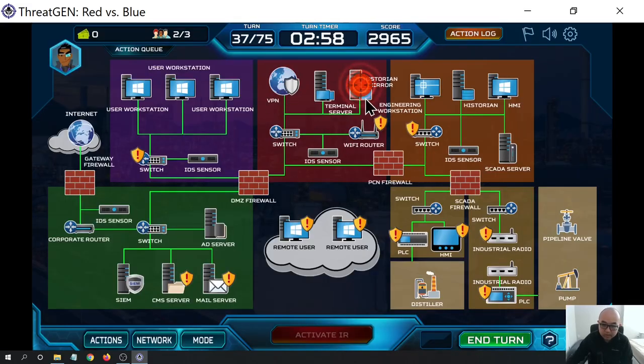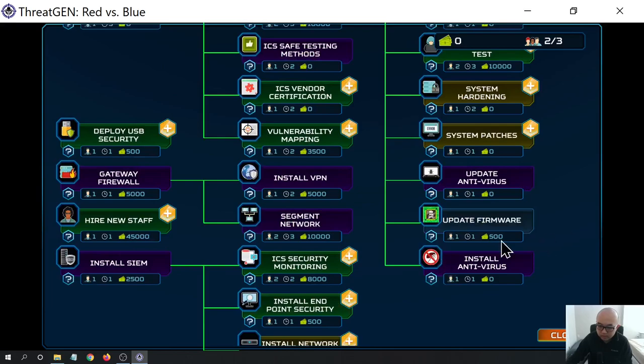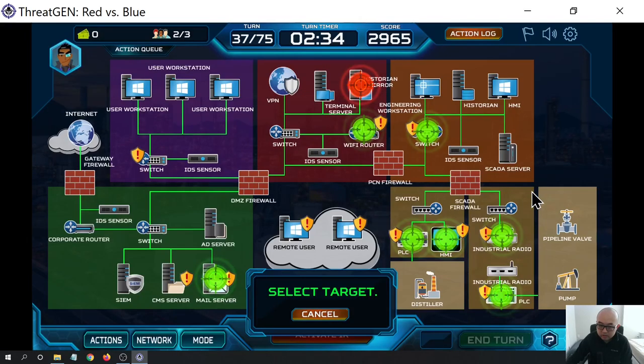So the attacker right now is coming for our history server, because it's being targeted, but I think I have already patched it, so apparently it will be safe. The attacker is in this zone right now, so we can see that. Let me see what we can do to reduce this risk.